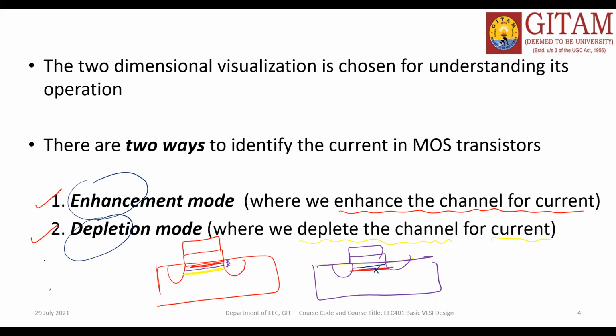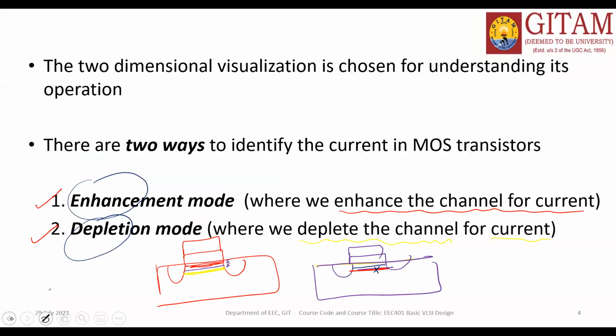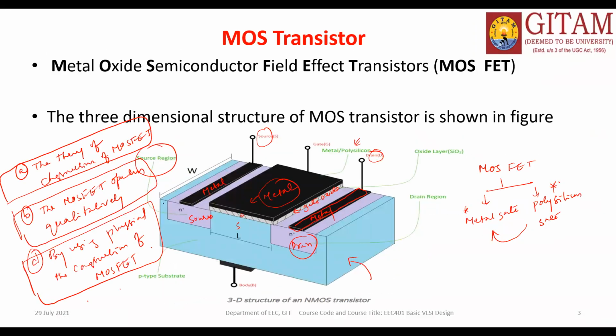Let us see some more detail about this. This is the two-dimensional view of the transistor. As we have seen, look at this diagram. It's a three-dimensional view, and it's very difficult to draw everything in a three-dimensional way like this. Instead, I'll consider only this part and the necessary information on it. Therefore, this is called the side view.